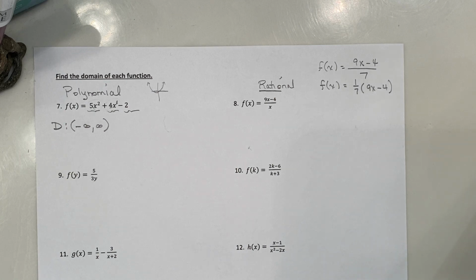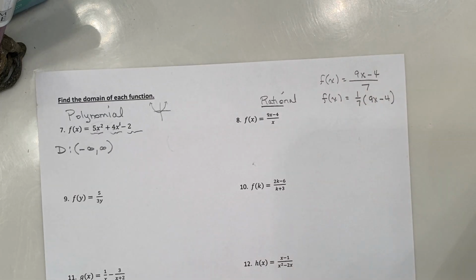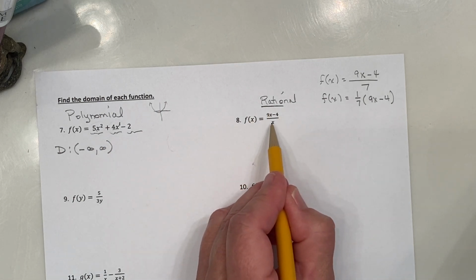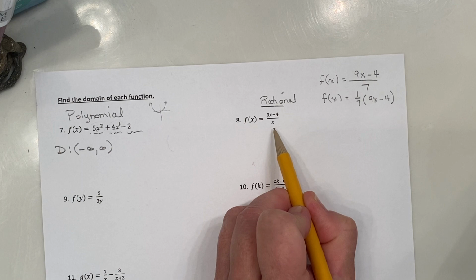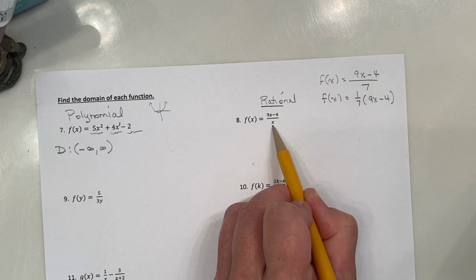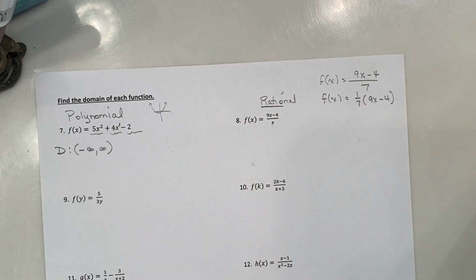Okay, so number 8. In order for us to find the domain, I first of all see that this is a fraction. Let me look at the denominator. Now, this is kind of sad to say, but for this question about finding domain, if I have a rational function, I can disregard the numerator. The numerator has no connection to answering the domain question. It's the denominator. So when I look at this fraction and I think of any fraction, the only number that's illegal to divide by in math is 0. I do not ever want to divide by 0. It's a bad thing in math.